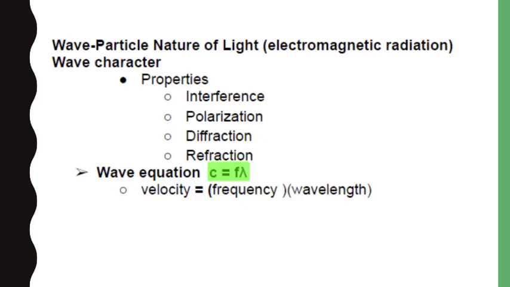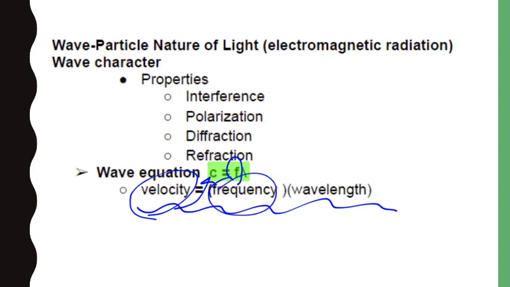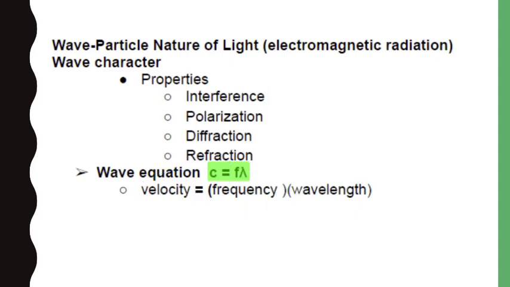So in this first top chunk, it's this equation, c equals f lambda. Then there's this weird kind of upside down y symbol. That's the Greek letter lambda, and that represents wavelength. You can see this same equation written out in words. c measures the velocity of our light, f is the frequency, and wavelength is that weird upside down y.